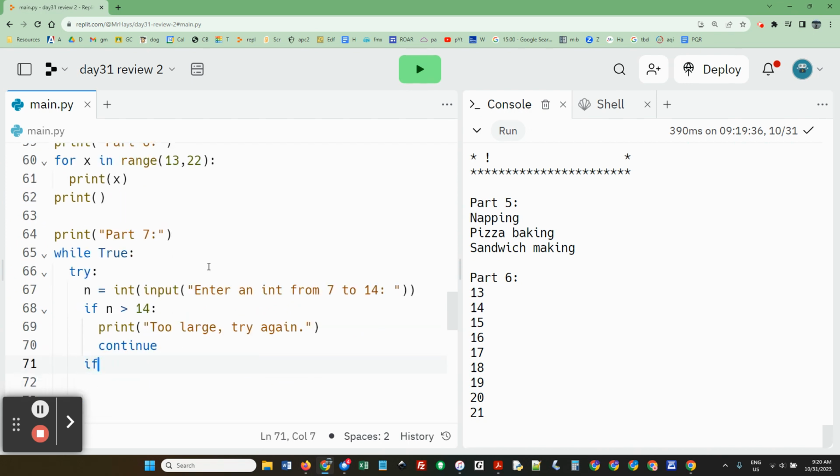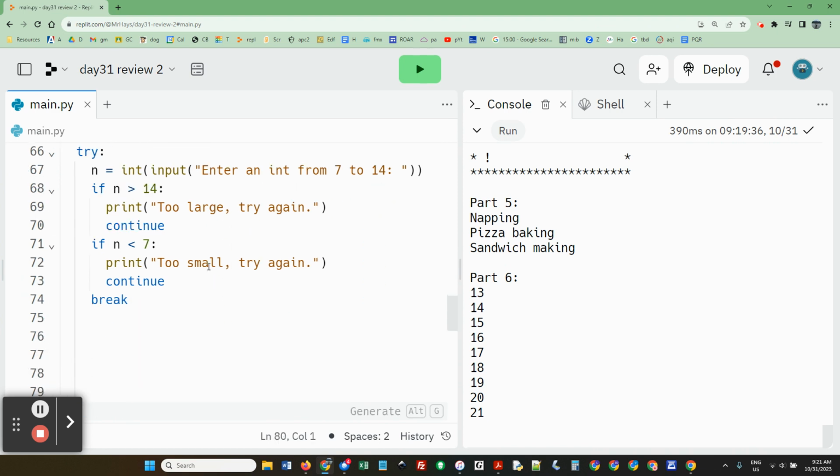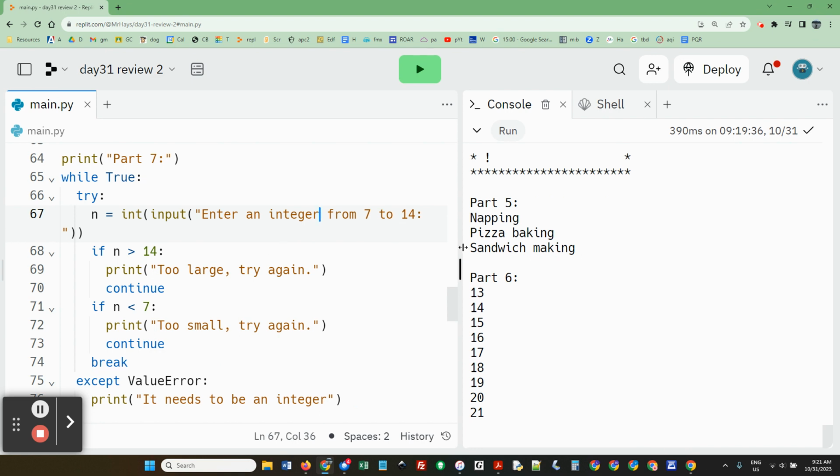And we can say if n less than 7, print too small, try again. We can say continue. And then at this point, we can say break, because if it got to here, it's the right number. And then right here, we can say except value error, print it needs to be an integer.